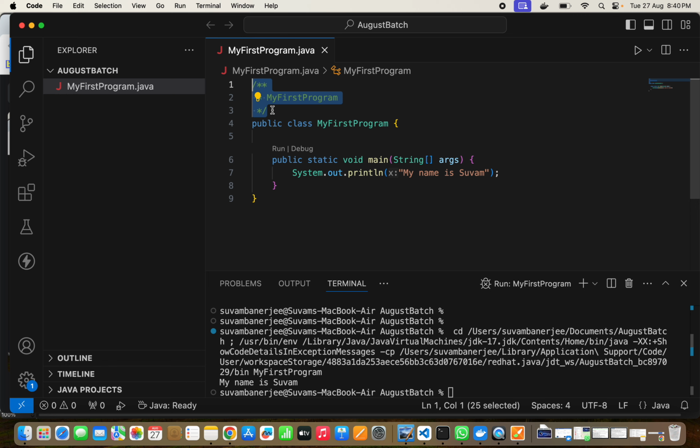Let's take the example of railway reservation. What do you do in a railway reservation system, not online but offline? If you go to the counter, you will get a reservation form, right? That reservation form is a blank form.